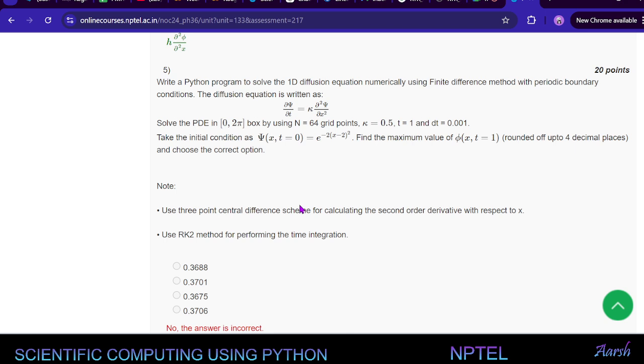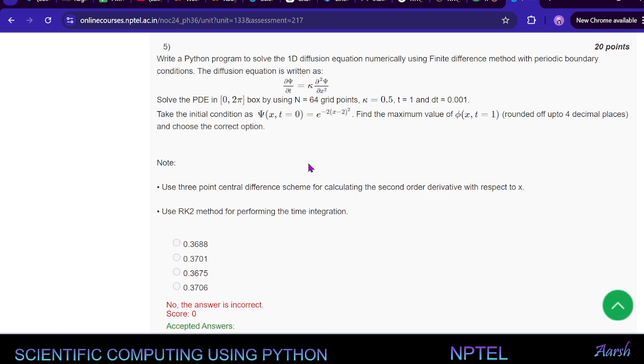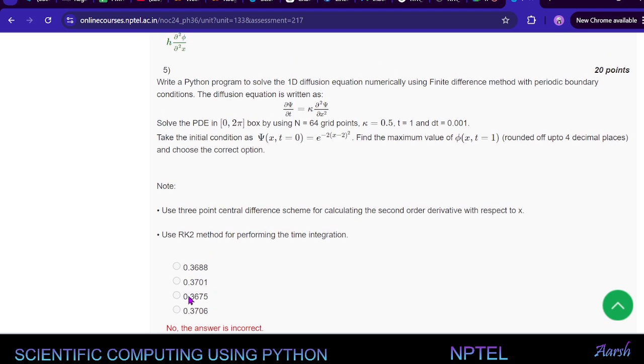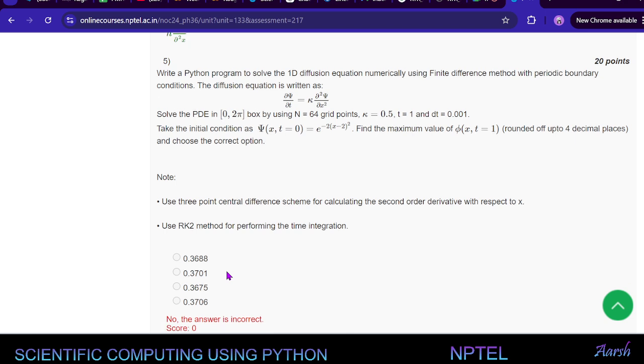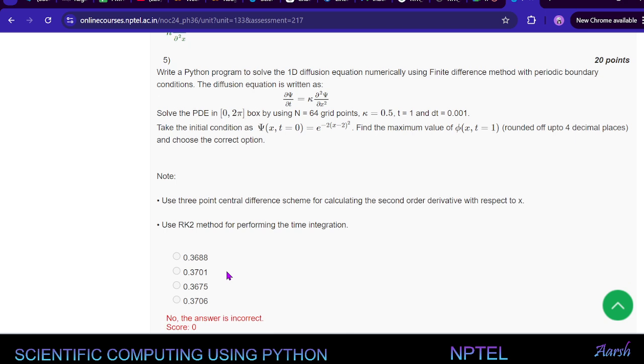So did you try to solve it? What happened? The answer is not matched. I gave the answer, but it's not showing. First, in the group they said this question is wrong, the options are wrong. But when they declared the result, they are saying one of the options is correct. So mine is wrong. Oh, okay, then let's do it. What answer did you get? Was it close to one of these or totally off? No, it's quite different from this.